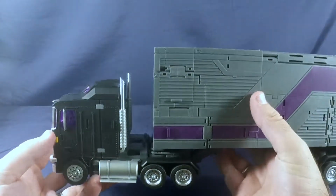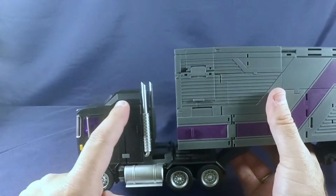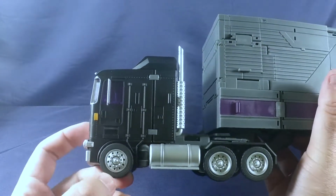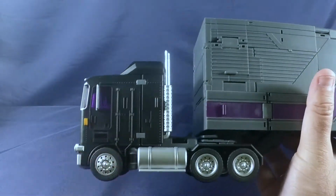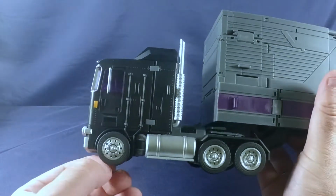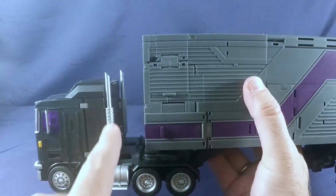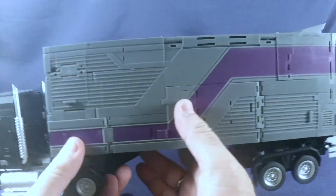Coming around to the side here, get some nice molded detail on the front section, cab section here. Get some more of that rivet detail here. This looks really nice. The wheels are very nicely done. I do like them. I do believe that the tires are rubber, which looks really nice. It's a stiff rubber, which comparing it to the other figures is a little bit stiffer, which looks really nice. Nice silver paint here for the gas tank and the exhaust pipes. Looks really nice. A little molded detail there on the exhaust pipes as well.